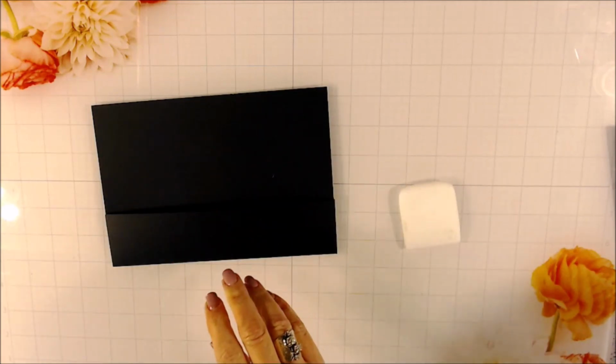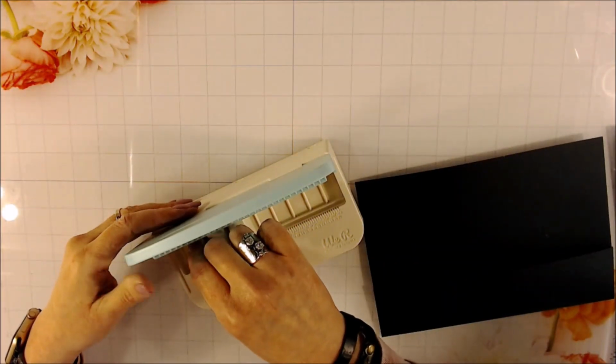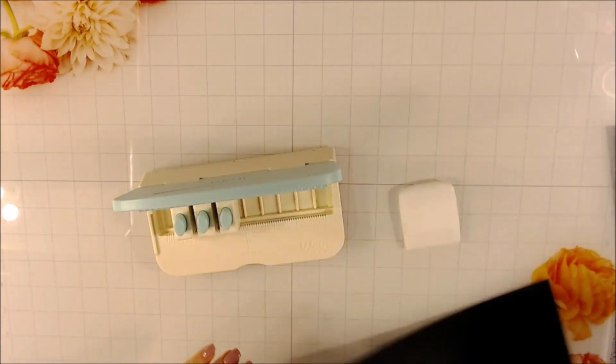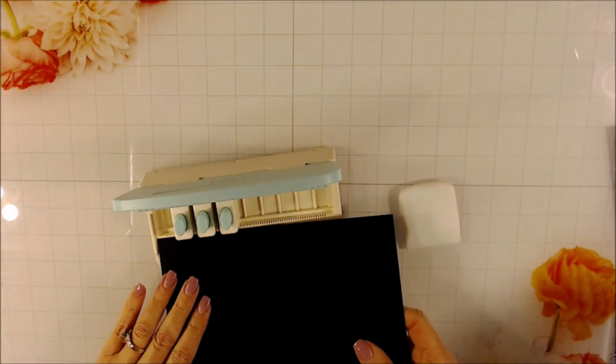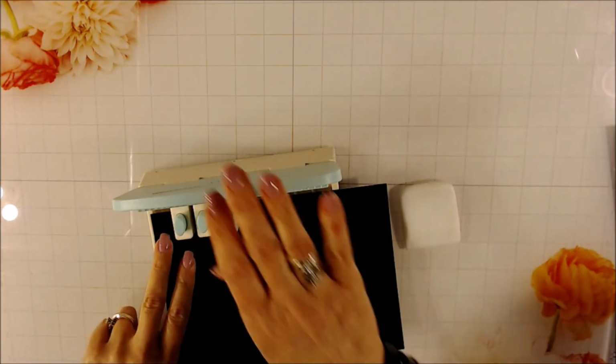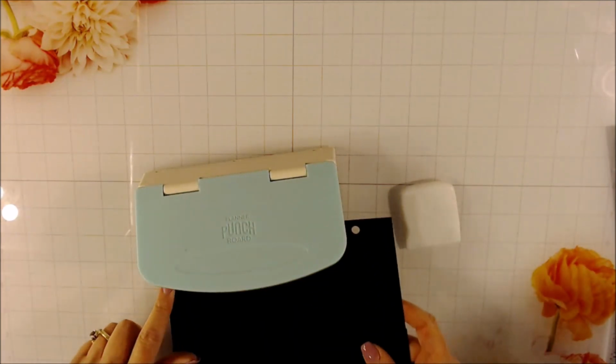So now when we do our punch, it was at 11, 21, and 31. Let me make sure it's still in the right spot. Yep. So I'm going to line that up. It's on the opposite side of the pocket. And then I'm going to do the same on the other end.